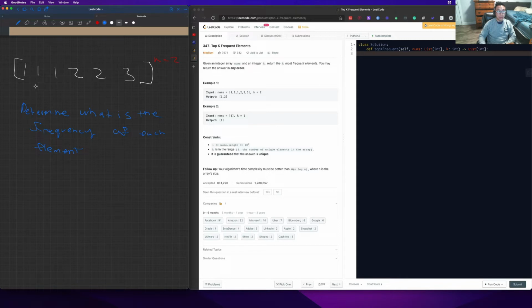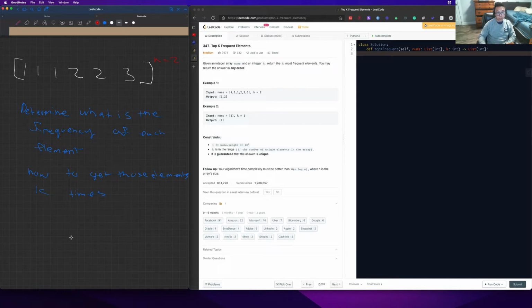So we need to determine how many times a number has appeared in the particular array. What's the next step? Well, we also want to determine how to get those elements k times, right? So these are the two main issues that we have in order to solve this problem.